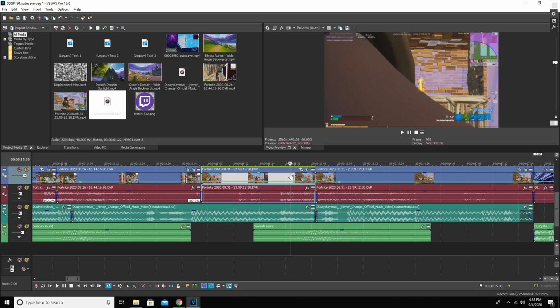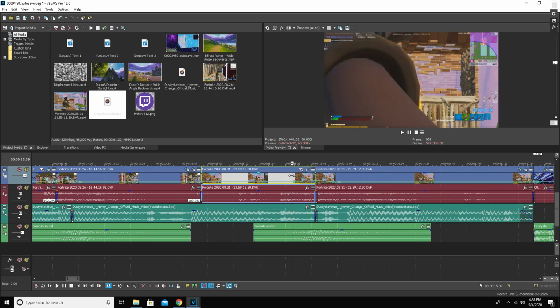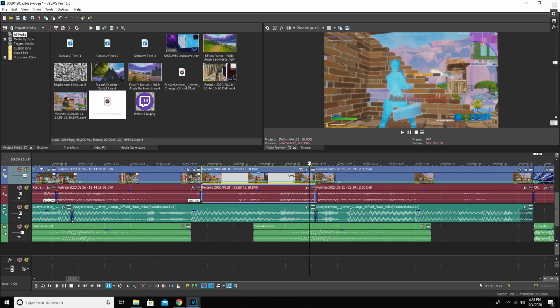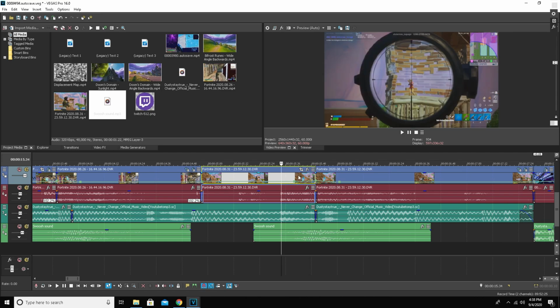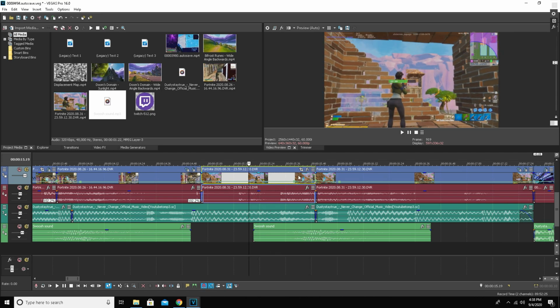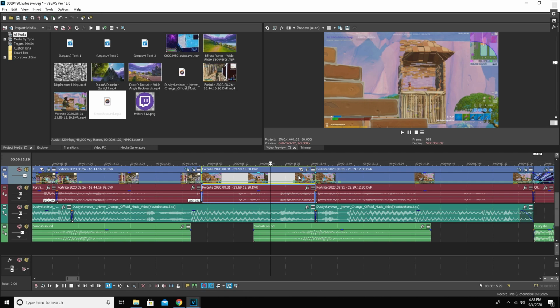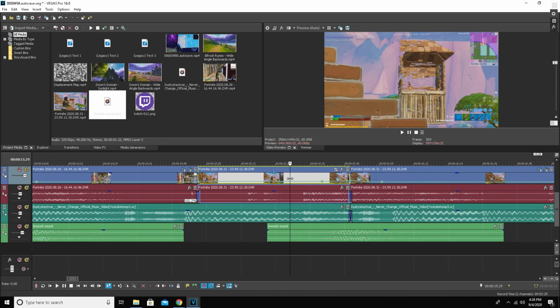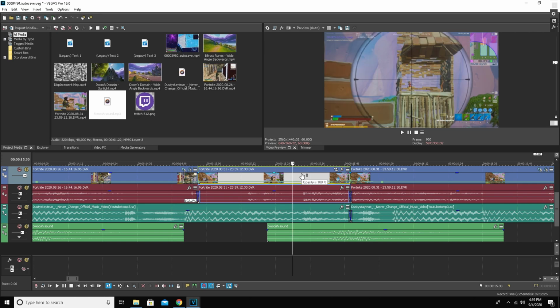And I'm gonna actually just go here. So as soon as I start scoping in, I'm gonna just use the arrow keys here. Okay, now that's when I scoped out. Since this is a quick scope, like this snipe, it's kind of hard to do it on. It's normally done on longer snipe clips, but I think we can still make it work. Let's just go one keyframe next. Then we're just gonna split it right here.